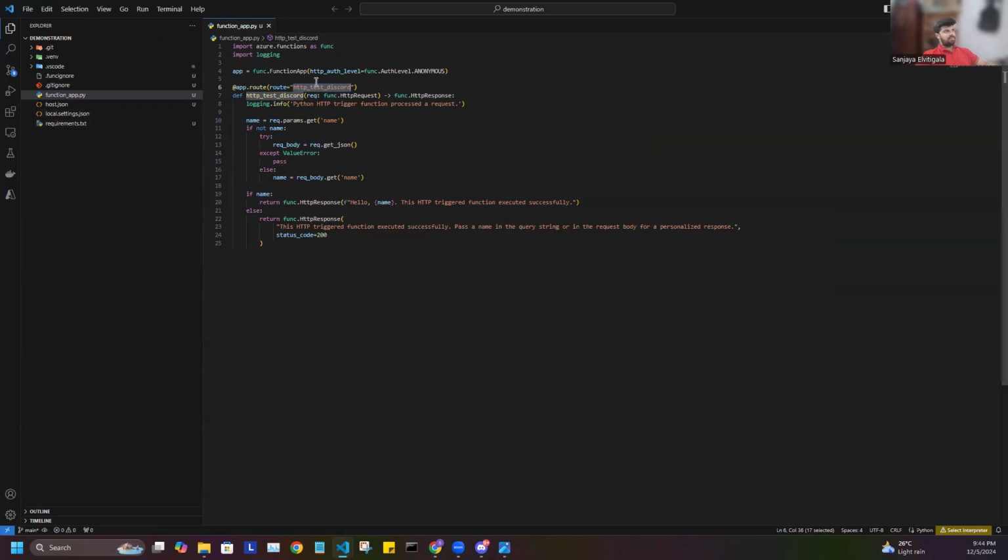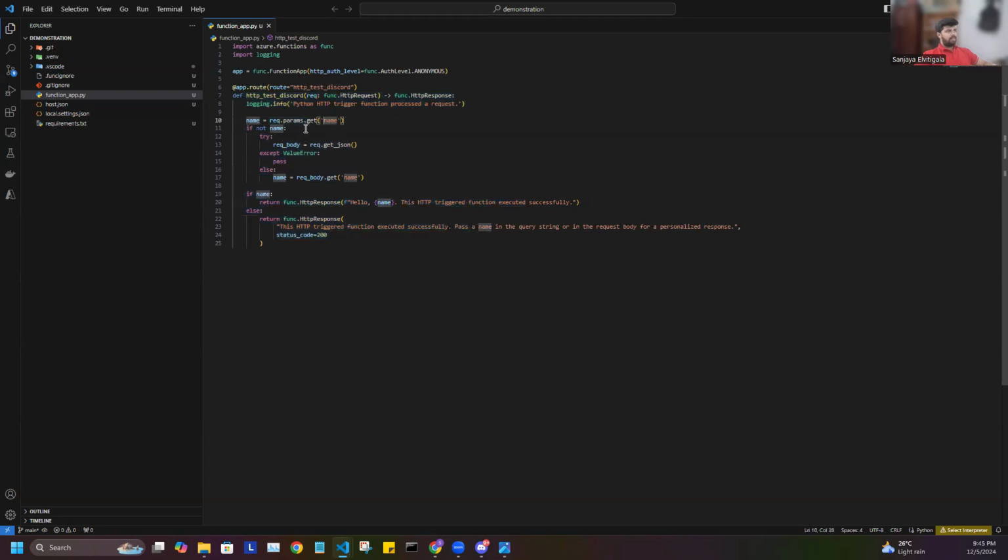So basically the web URL that you will get for your API, all the events that are listened to will be through some sort of a URL slash HTTP test this code. That's how the URL will be, but you will see in a bit how that ends up. So let me just walk you through what is happening here.